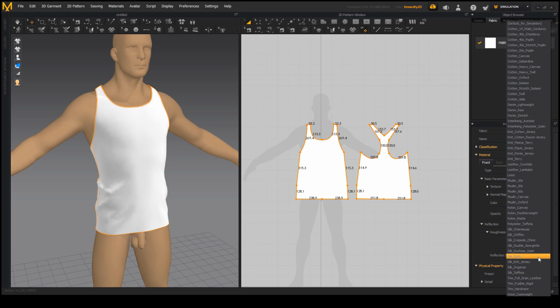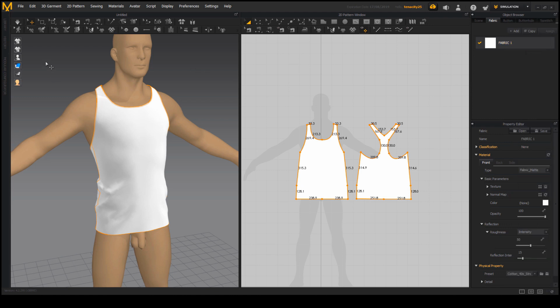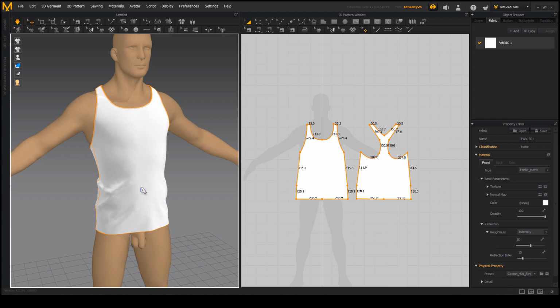There are different ways here that you could simulate your clothing. There's different presets. You could simulate like cotton, like a knit, like nylon or silk. So think about how you want it to be simulated and choose what you want. I'm gonna choose cotton stretch, so it's gonna be like a stretch cotton right there. And then you could click on simulate again to see.